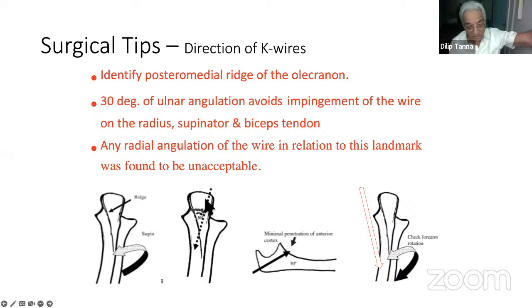This is the radius, so the wire should go from here to the ulnar side. If the wire goes from here to the radial side, it can impinge on the radius and the supinator muscle. I'll come to that. Now here, in this view, you can see it going out on the ulnar side. Now here, this is the patient which I showed in the same presentation just now.